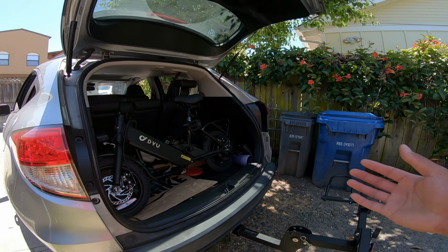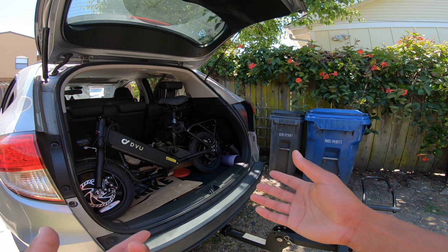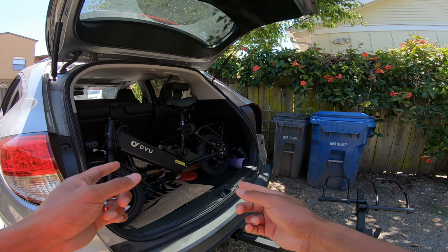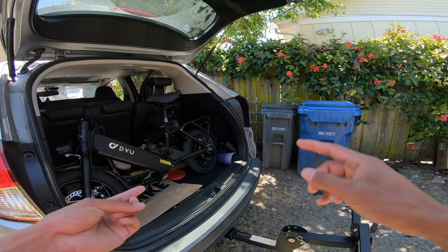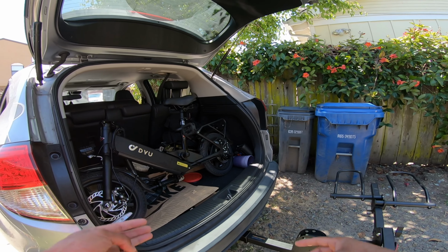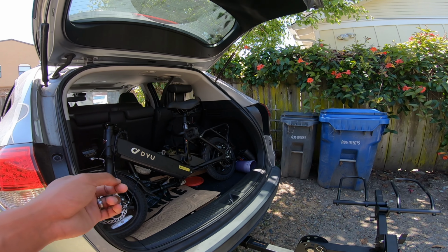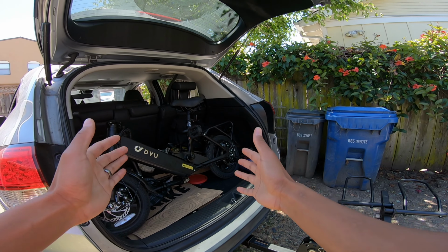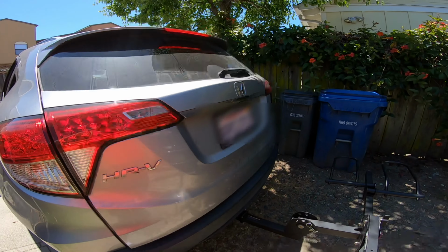Me and my daughter are going to join my wife for lunch. So I'm going to bring the C3 along and we're just going to ride it out and see what it's like. But man, I am actually really stoked on this thing. I know every e-bike YouTuber is going for bigger wattage, bigger motor, faster speeds, but me, man, I want utility, and this thing honestly checks the bill for a lot of things, at least for me. So yeah, the C3, my emergency e-bike. Let's head on over to the park and go for a ride.